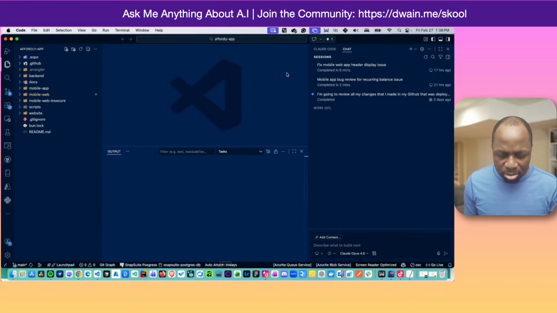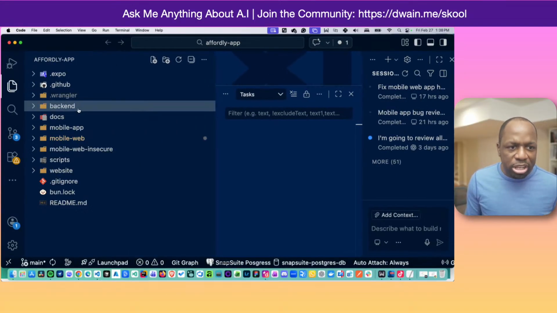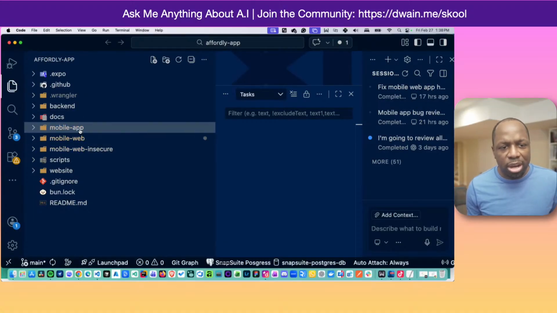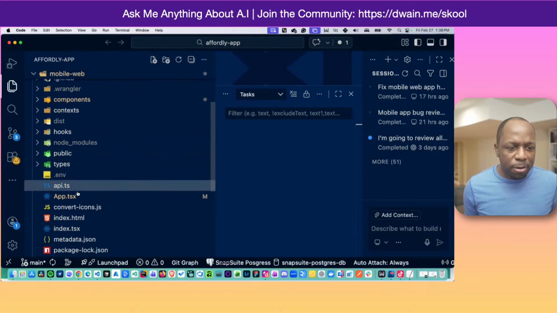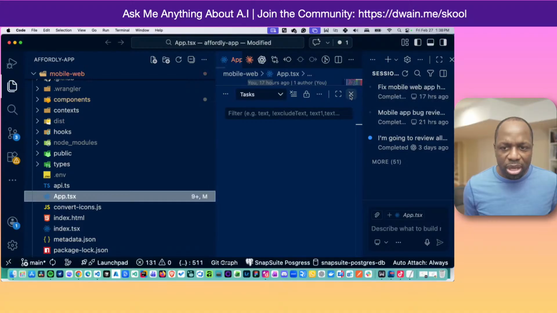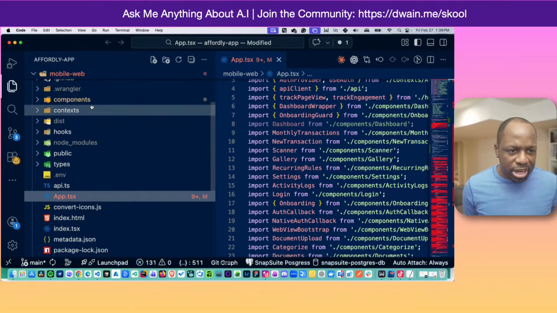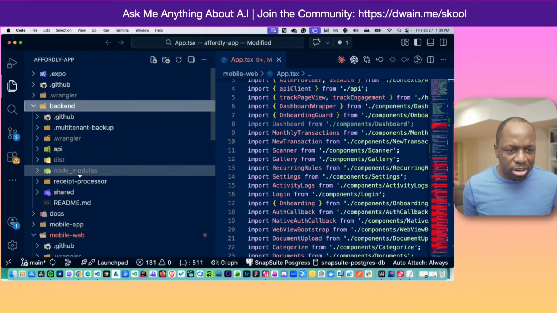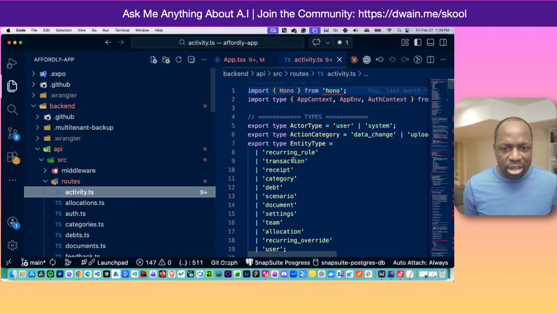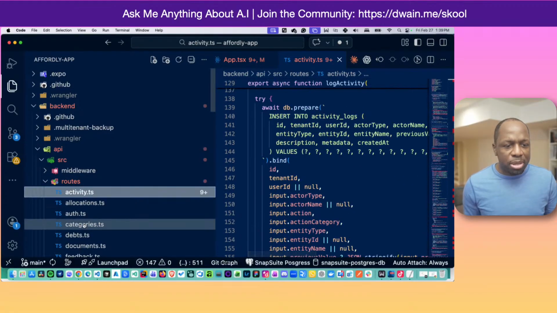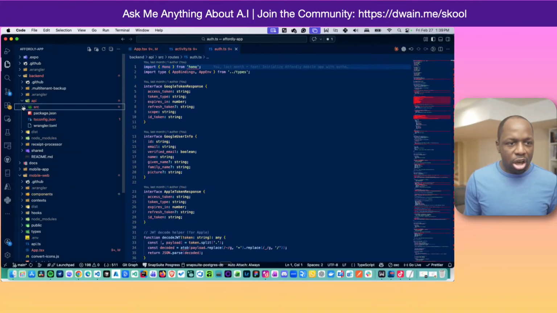So I control plus a little bit here. Okay, so if you look at this folder structure here, now I have a little bit different structure, because I have a bunch of frontends, I've got a mobile frontend and some other frontend. But the point is, the web frontend is basically just a pure React app, in this particular case. And all of it connects to the backend via this here, and see, this is an API, and it has its own API routes, and it has every single thing here. See here, activity routes. It has the routes and all the API on the backend. So this is how you're going to set things up all the time, every time. Okay, don't merge things together.